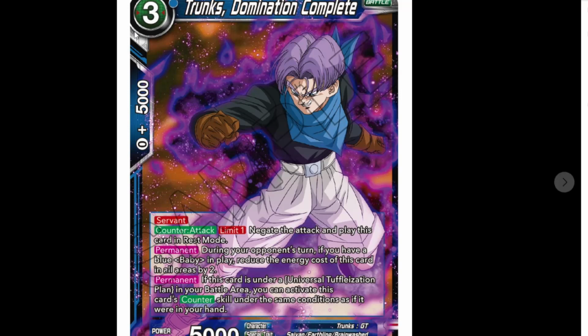So you got Trunks. I'm going to assume they all have that part of the name. So 3 cost 5k, servant, counter attack, limit 1, negate the attack and play this card in rest mode. Okay. That's a shame. Can't use it as a 5k combo afterwards. Permanent during your opponent's turn, if you have a blue baby in play, reduce energy costs of cards in your hand in all areas by 2. Oh, that's very good. Permanent, if this card is under the field in the battle area, you can activate this card's scavenger skill from there with the same conditions as if it were in your hand. Oh, that's pretty good. Yeah, that makes sense why it's reducing all areas then. Yeah. And also because you'll want to keep putting Brainwash cards underneath. So that is really good.